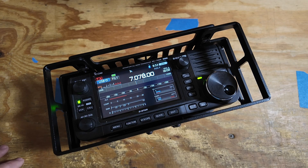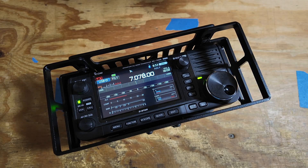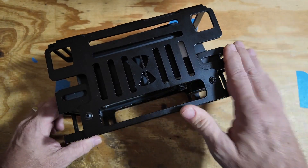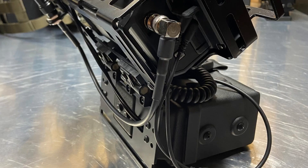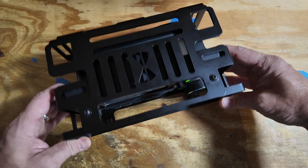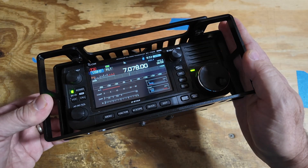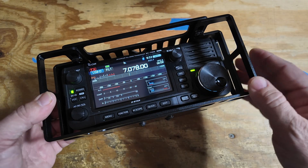It was a little tricky and it took me a few minutes to figure it out, but once you figure it out it's not hard at all. What we've got is an 8-inch aluminum frame that is powder coated that goes all the way around the radio. Now, I only ordered part of this kit — you can actually get a battery compartment that fits underneath it. I just chose not to use that. I typically run this with either the built-in battery for the 705 or an external lithium iron phosphate battery.